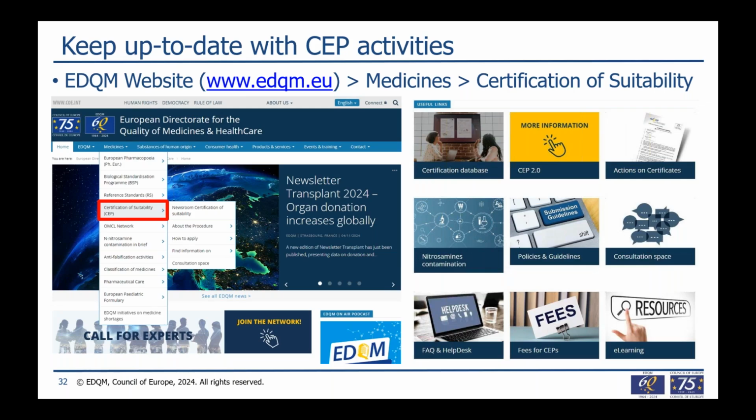For example, the guidelines to the procedure. You can also find the certification database. This allows you to check the status of CEPs. You also have a lot of information on the CEP 2.0. You can also find the links to the FAQ and to the help desk, as well as some e-learning. So again, I strongly encourage you to have a look at the website.